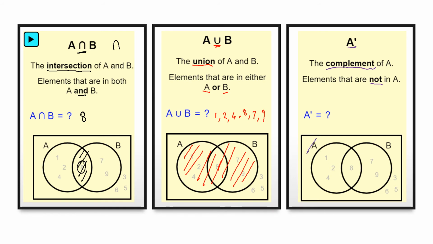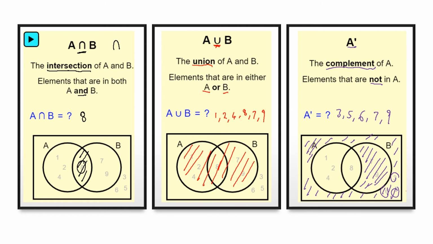So for example, all of the bit around the outside here, well, that's not in A, is it? Because we know what our A circle is, and this is not in our A section. Then this bit here is also not in our A section. But the 8 still is in the A section, so we don't shade that bit, and we're just shading in the bit that's not A. The bit that's not A is 3, 5, 6, what else? 7 and 9. Those are all the bits that are not in A. The bits that are in A are 1, 2, 4, and 8.